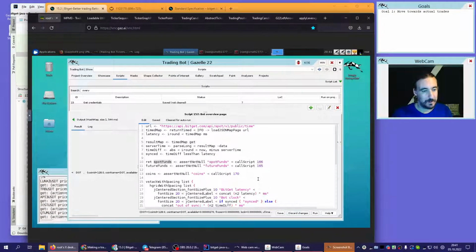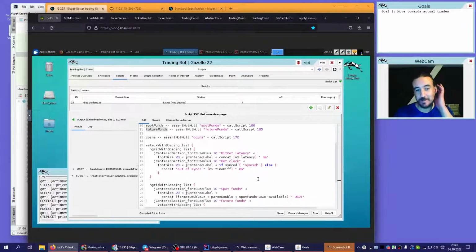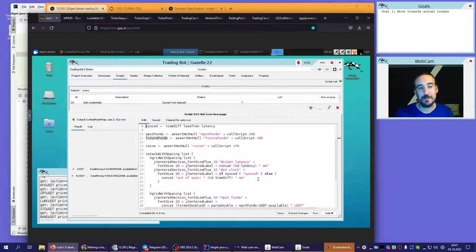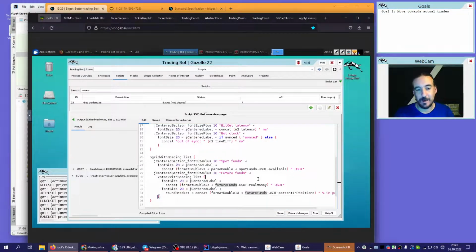What funds? I moved all my USDT out of the spot funds, just out of the whole platform, converted it to other crypto, actually. So just spot funds doesn't contain USDT at all because it's empty. I think that's actually what we do in the script. If it's empty, then we remove the whole line. So, yeah.